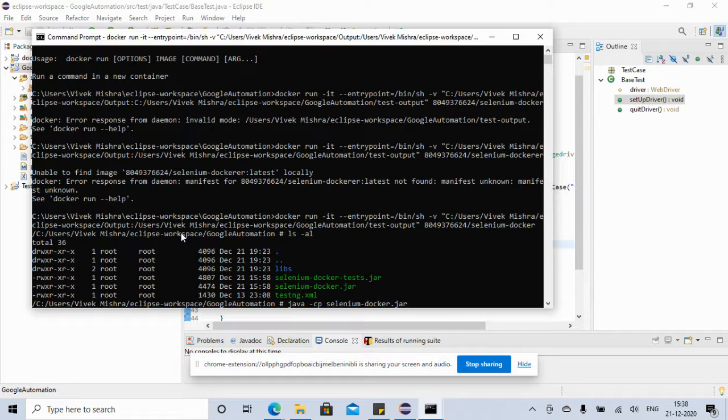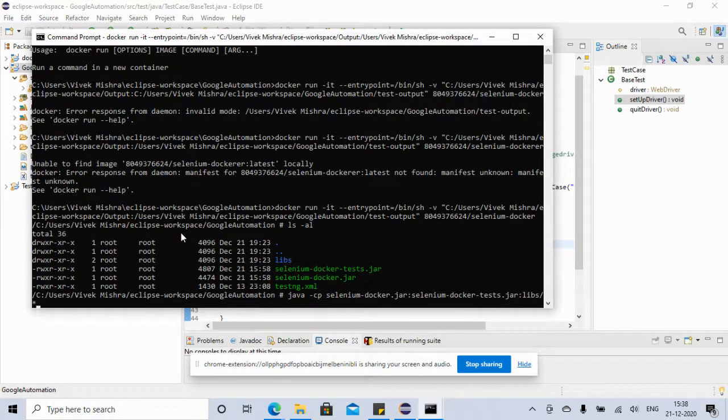Then we have selenium docker test dot jar. Then we have libs. We need everything from libs, so we are saying libs slash star.